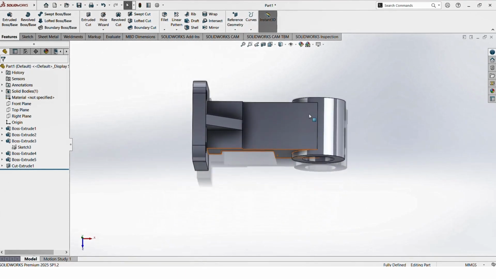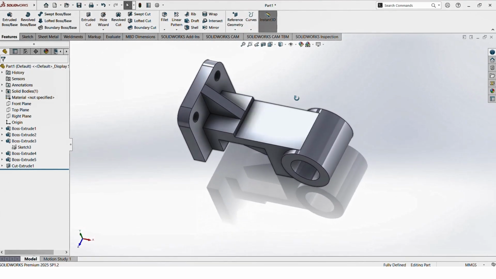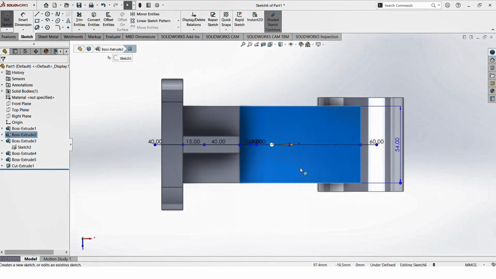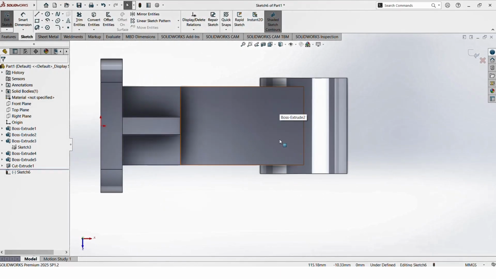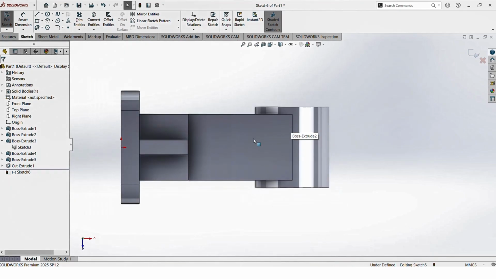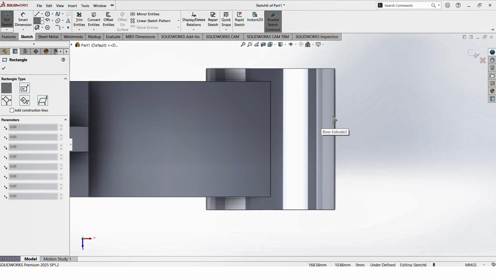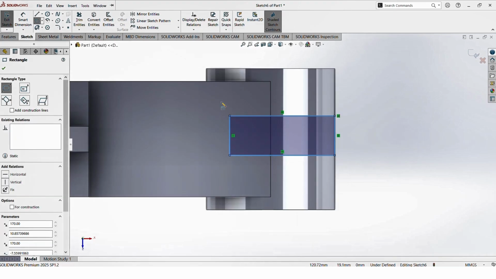Then again here also one cut is provided. Select this flat face, sketch. This face is normal to the screen. Now rectangle. Here the corner rectangle, not the center rectangle. I would like to select the corner rectangle. One corner is coincident with this edge, and randomly draw it.